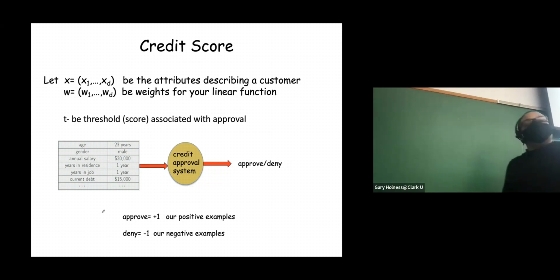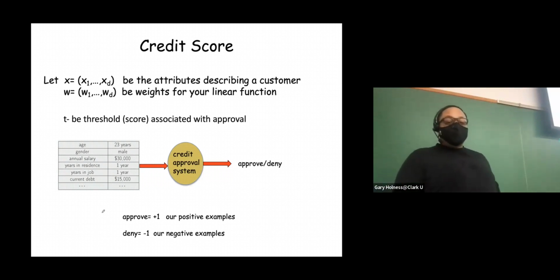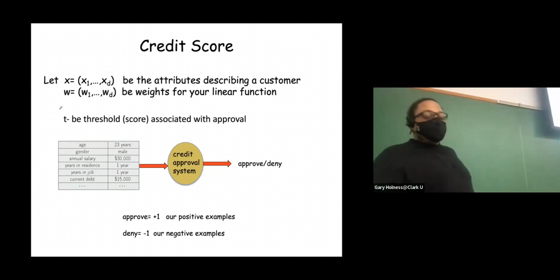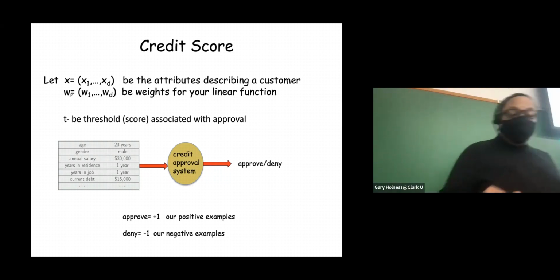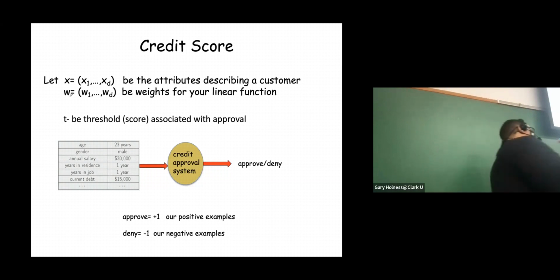But you collect them together in vector form, and that vector instantiation represents that unique customer through his or her mortgage application. Now, for each one of these measurements, these variables in our vector, we're going to have a weight for our linear function. So when we talked about slope and y-intercept, they're just real valued weights that represent coefficients for that particular linear model, the line on the plane.